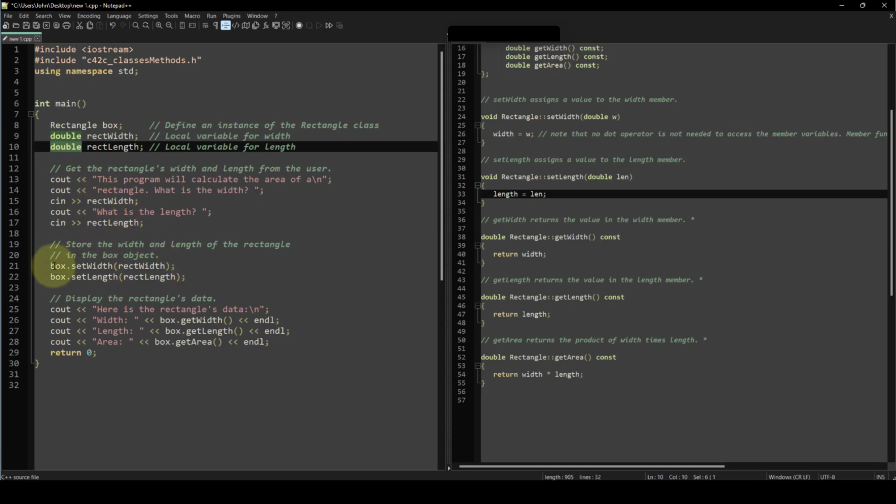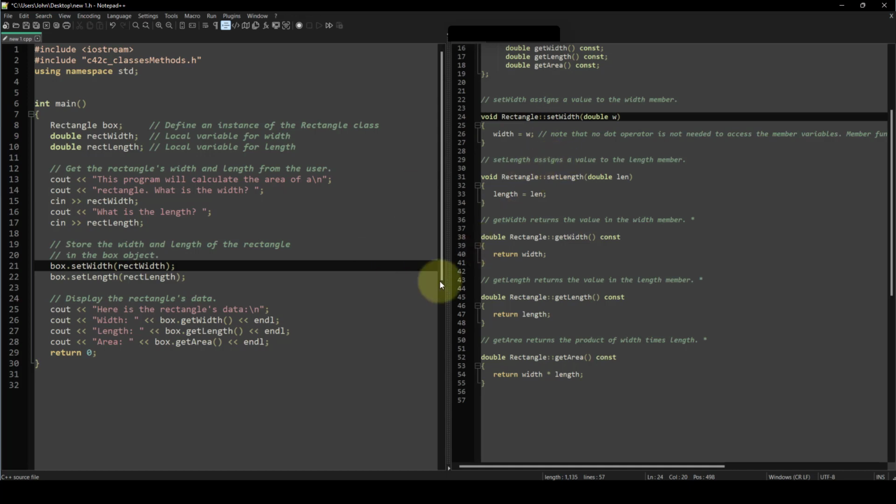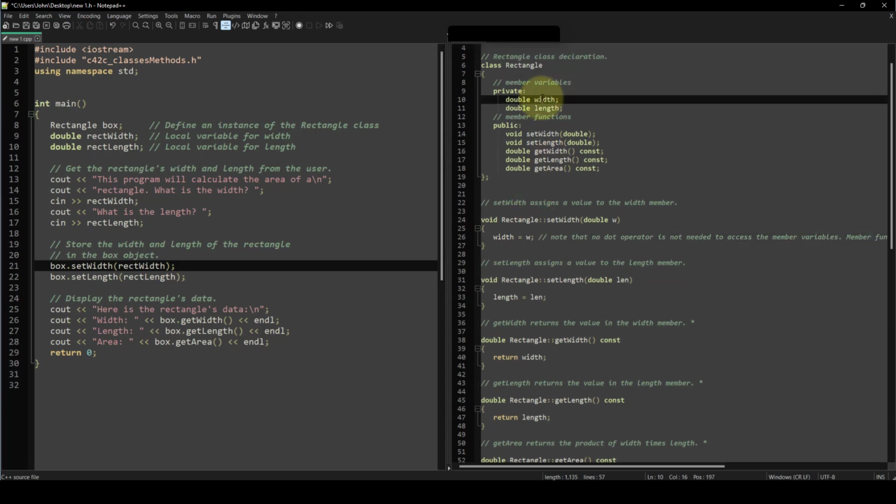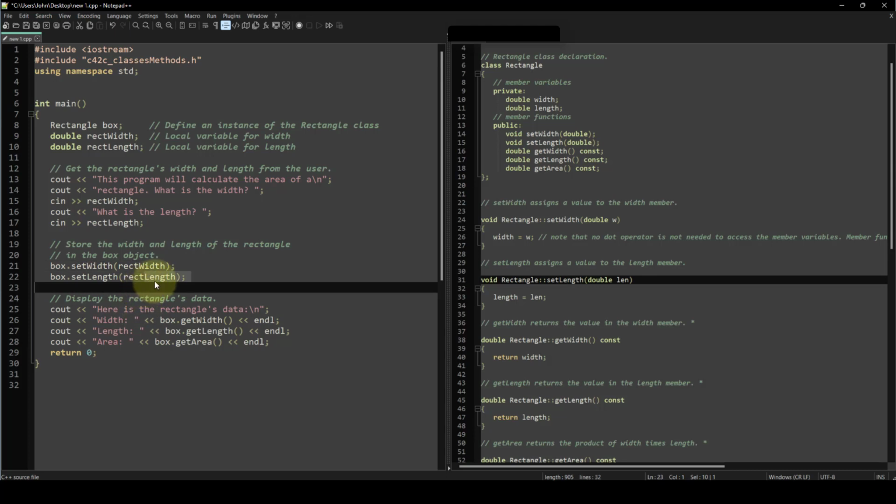We're now going to use the object of the rectangle class and call the setWidth method, which will call this method here, and we're passing that user input into w, which will get assigned to width here. We're doing the same with the setLength function, passing the length input into len there, which gets passed to length, the member variable here.